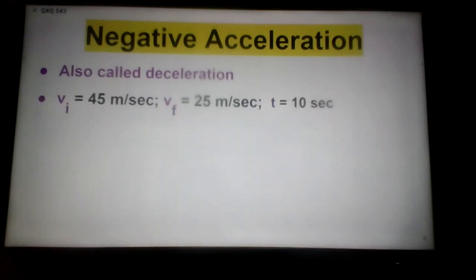Okay, in this case, we're driving 45 meters per second, which is flying on the highway. We are booking it. Remember, if 20 meters per second is around 45 miles per hour, that's more than double. We're going in the mid-90s miles per hour here. Uh-oh, we see the officer. We're going to slow down to 25 meters per second, which is more like highway speed. But it takes us 10 seconds to do that because we want to slow down gradually and safely. Okay, let's do the math here.